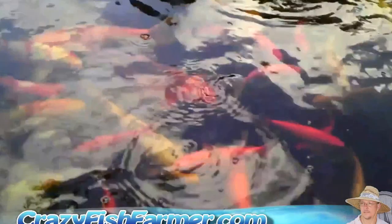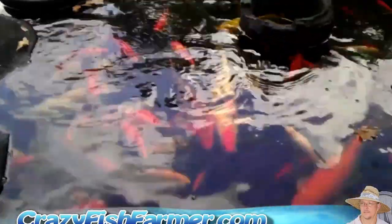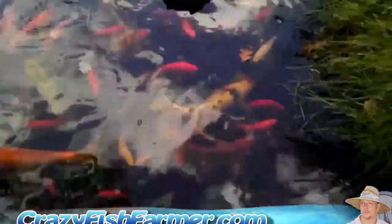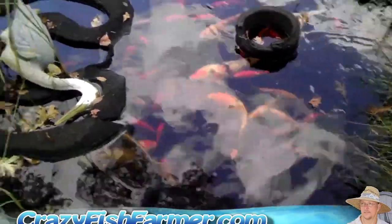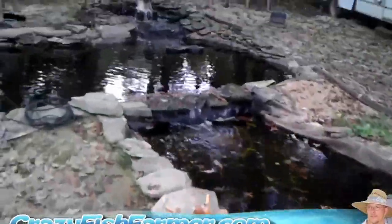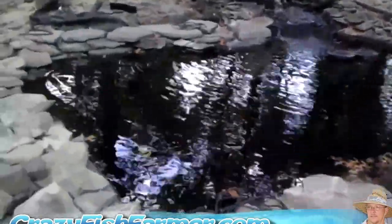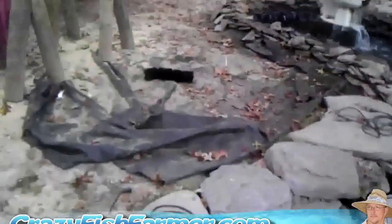It ultimately flows back down to the fish and you can see how clear the water is — it's just a super good filter. There are no filters other than these streams that I've created here. I accomplished making clean water, and taking this water and pumping it back up to the tanks is just good, clean water.